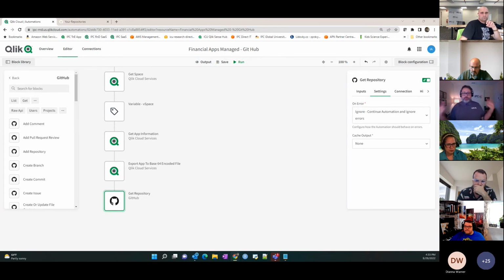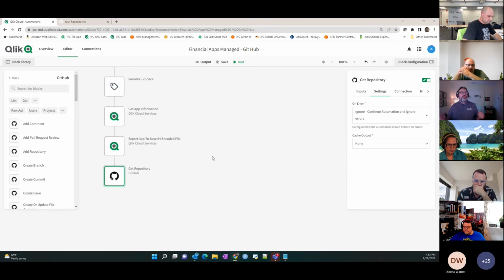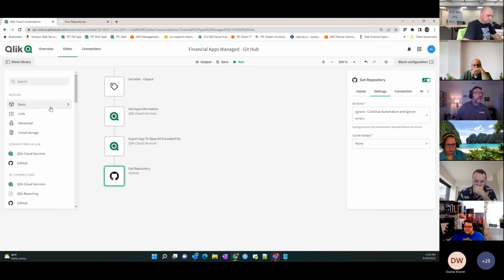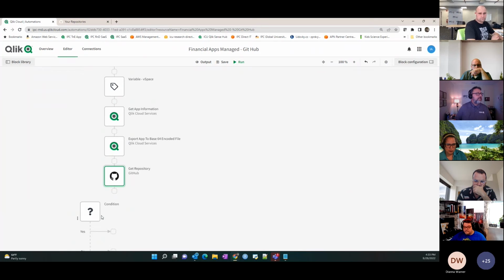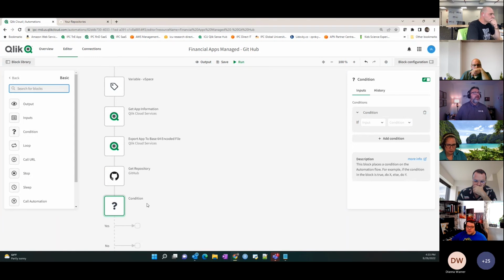The reason I did this was, well, probably because there is a limitation in GitHub, but it's because I want to show you something cool. I want to show you how you can deviate the natural flow of actions. I want to show you how to do a conditional. If we go to basic, you can drag a condition. It's like an if statement. You drag it there, and then your condition will say, okay, let's handle the error. If the repository that we're trying to get does not exist, then we create one. And if it does exist, don't worry about it, just keep moving.